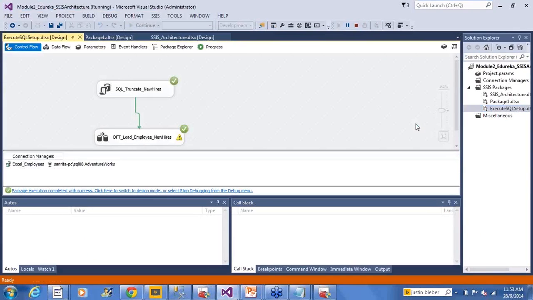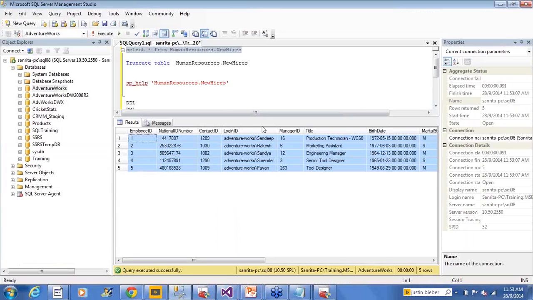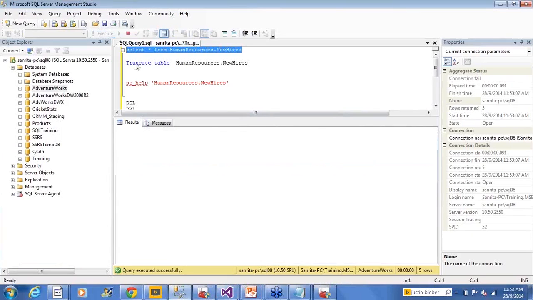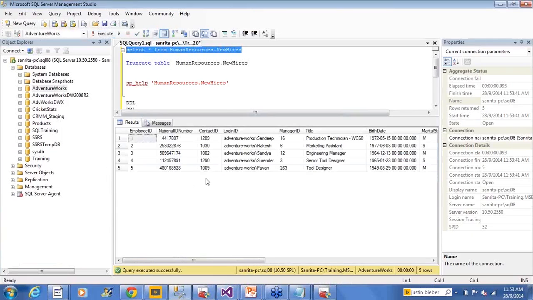Even though we are running it multiple times, what should happen? It should not duplicate the data because it is truncating first and then loading. Even when running it for the second time, it should still have the same set of data the source system has. Source has only 5 records. Now it has 5 records. If I execute it again, it should still have 5 records. This is the exact expected behavior.